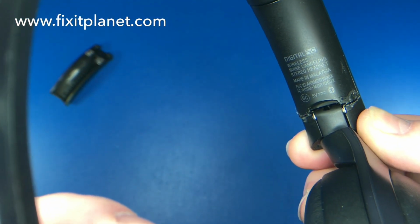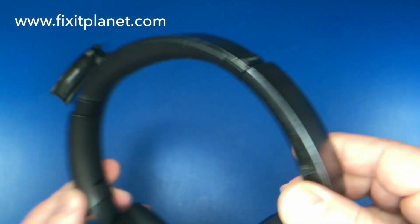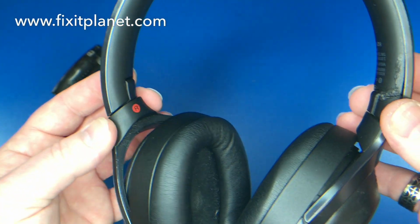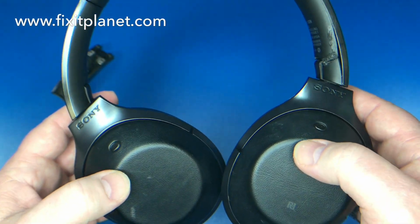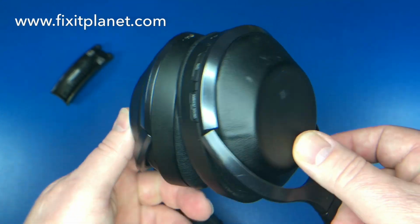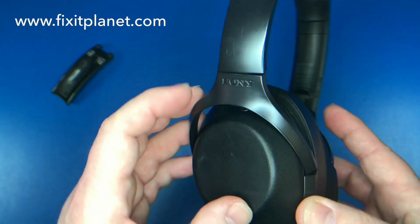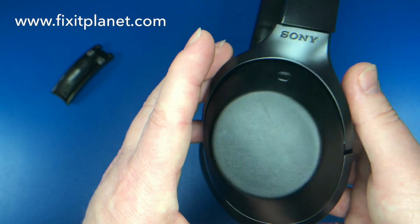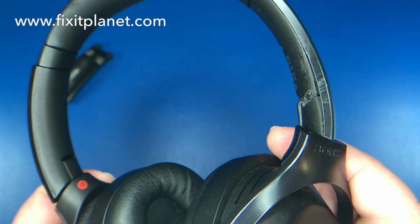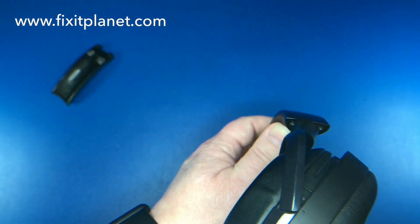Today we've got a pair of Sony MDR-1000X wireless headphones. And the inside, left inside, sort of a hinge cover or a panel. So the inner panel on the left side is broken, as you can see there. And we're looking to get to these two screws right here on the end.